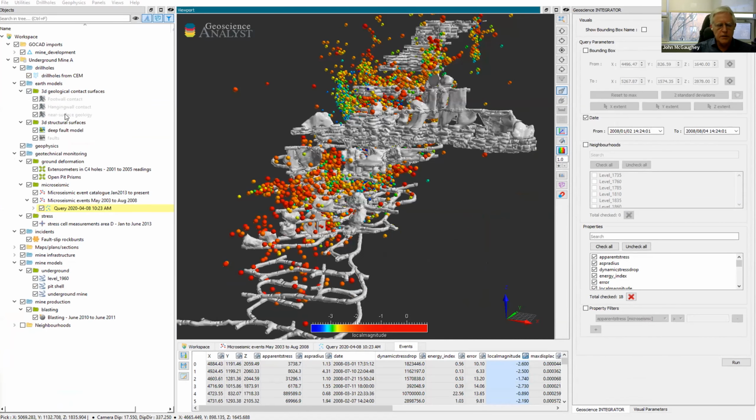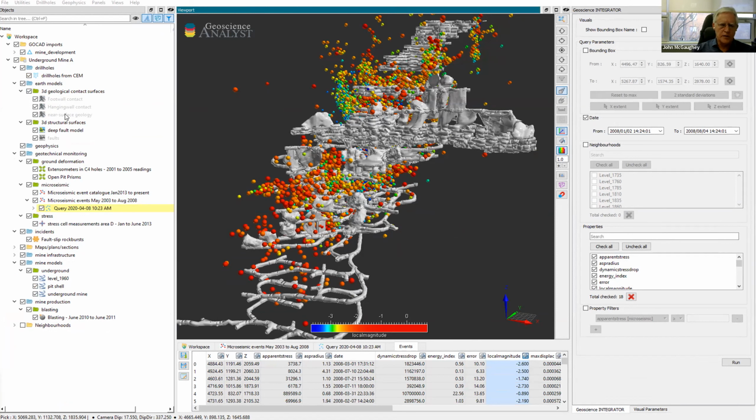This slide shows a picture of an underground mine. This is actually the old Craig mine in Sudbury. You can see the mine infrastructure in gray and those balls or spheres floating in space are microseismic events within a certain window.